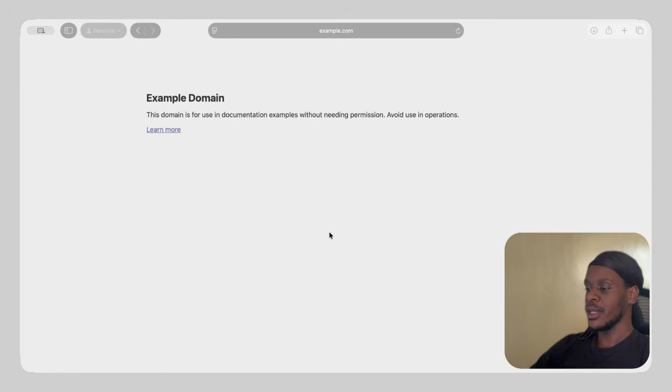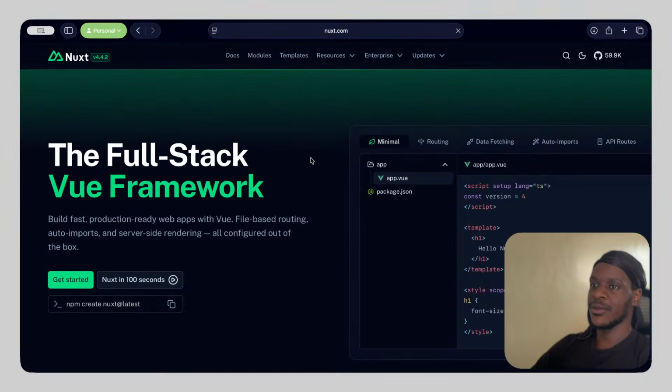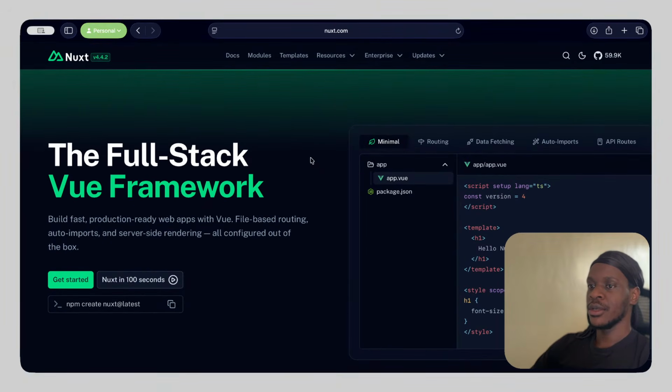Yeah, so without further ado, the idea today is to create a simple, should we do a guest book? Yeah, so I'm gonna do a guest book with Nuxt. I love Nuxt. It's the full stack framework, because when you're starting many projects, you don't want to have a separate backend and a server. And Nuxt uses Vue, and Vue.js is a cool framework. It's a framework for the cool people.